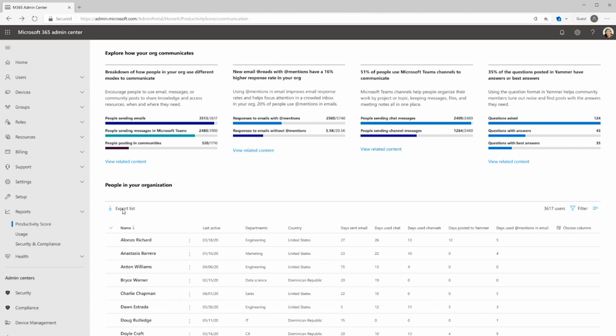Now, anytime there's user level details about product or feature use, you are going to want to ensure the solution is compliant with user privacy. So let me explain to you how this works. Any user who has a global admin or a product admin or a report reader role will be able to access the complete experience within Productivity Score.